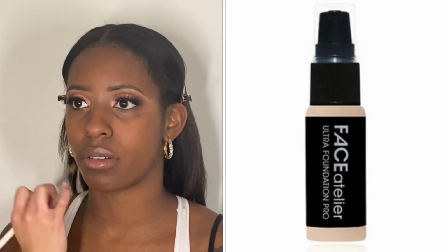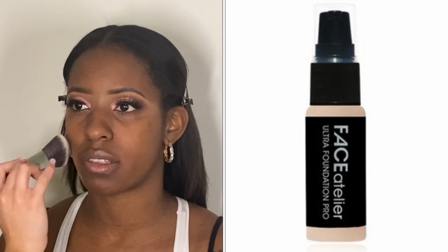Now I'm taking my Face Atelier foundation and I mixed the shades 12 and Blaze. And Blaze is actually a straight up yellow color because I felt like I needed a little bit of warmth in her skin because of her undertone. So I just mixed those two colors evenly together and then I took a concealer brush and dotted little dots all over her face just to get a little bit more control of where I'm placing the product.